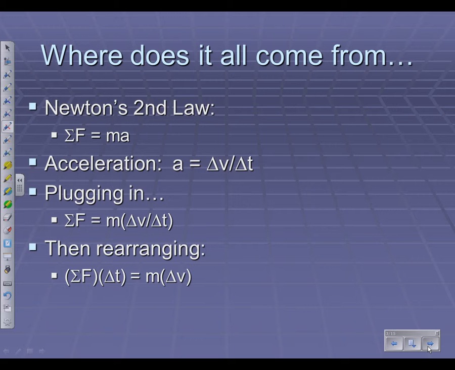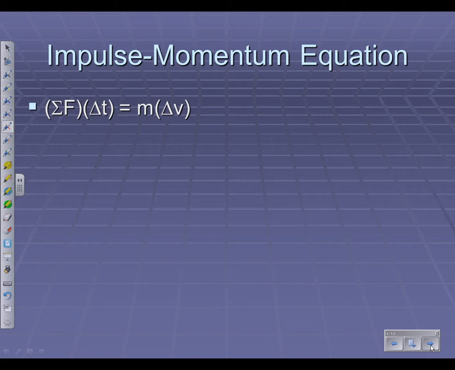And what did we say this equation helps us relate into this whole situation? What factor does this one sort of make a little bit more apparent? The time factor, right? We may apply a huge force to something, but if we only apply that force for a very, very short time, are we going to change the motion of the object all that much? Not necessarily. It really depends on how big of a force and how short of a time, but not necessarily. We refer to this equation here as the impulse momentum equation.